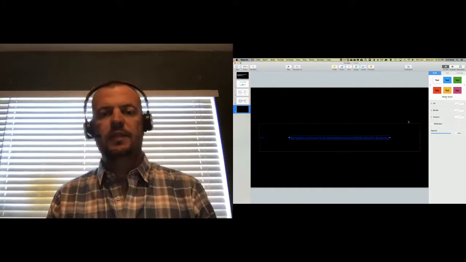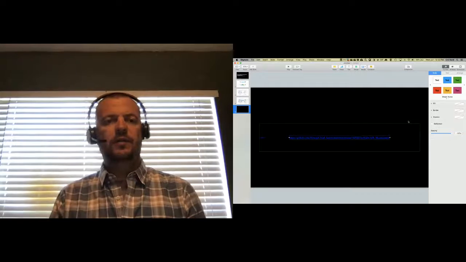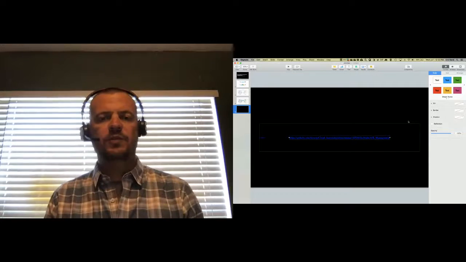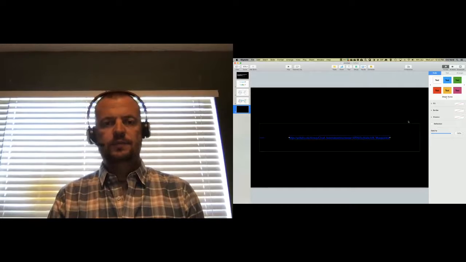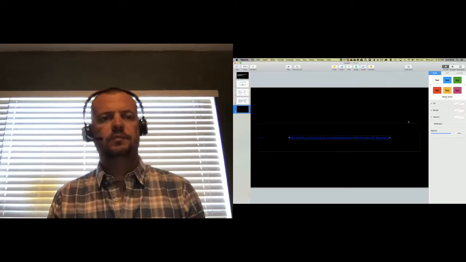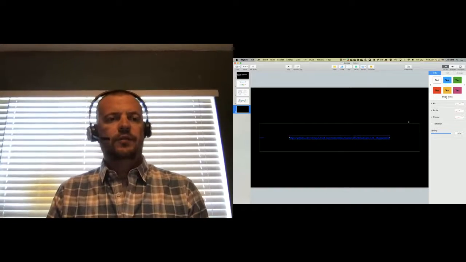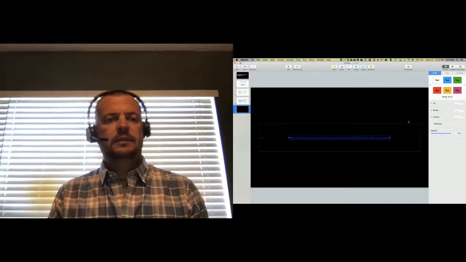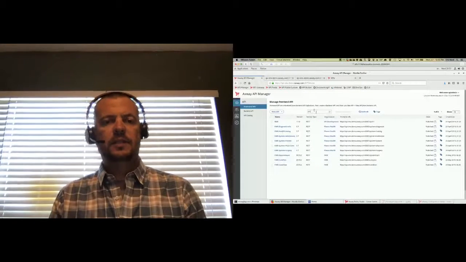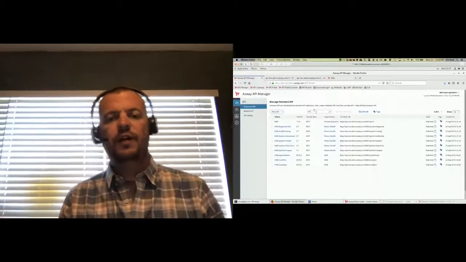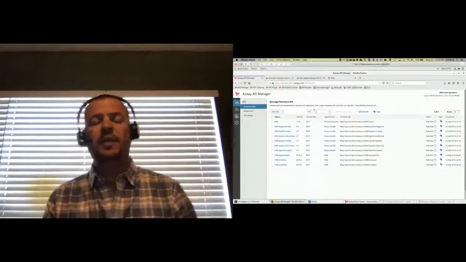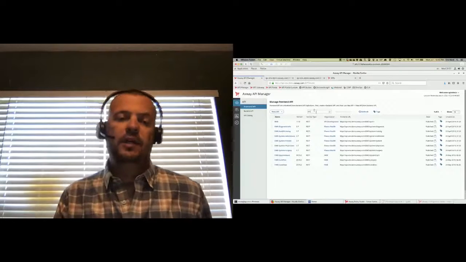Jumping back over here, we can see that the deployment was successful. Now when we come back over to our API Manager, we're going to have to re-log in because the server was restarted. If we come back into our front end API and find our OMS service again, we can now change our front end security to be an invoke policy. Here you can see that it does see the API Days policy that we created. I'm not going to run this because it'll break.